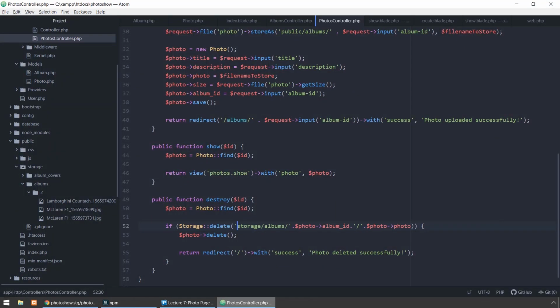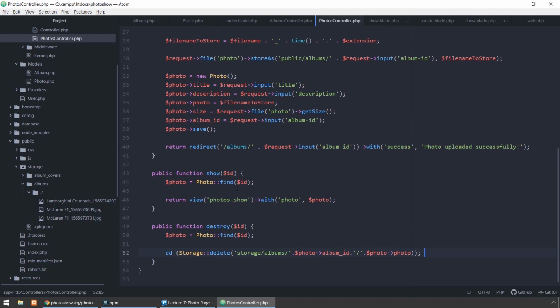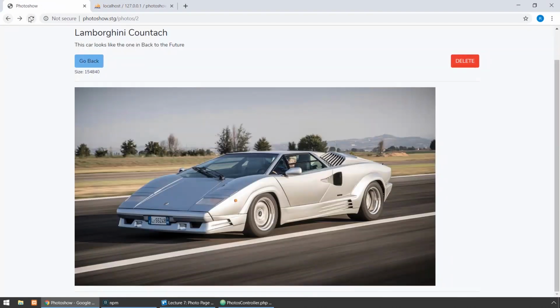So let's go back and use the dd again. Okay, let's see. False.